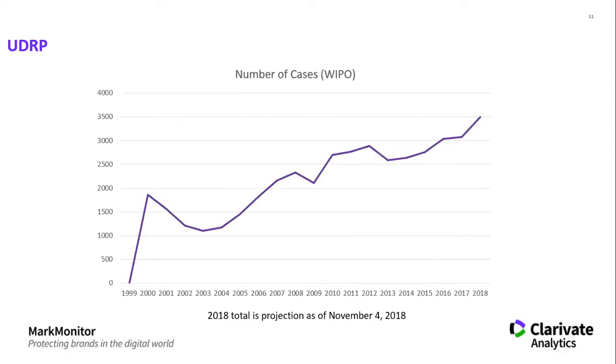We had a record number of disputes in 2017, and it looks like if the trend continues through the last 2 months of this year, probably 2018 will represent a record year for the number of domain name dispute filings, again, at least at WIPO, on track for something close to 3,500 disputes at WIPO if the data holds up.